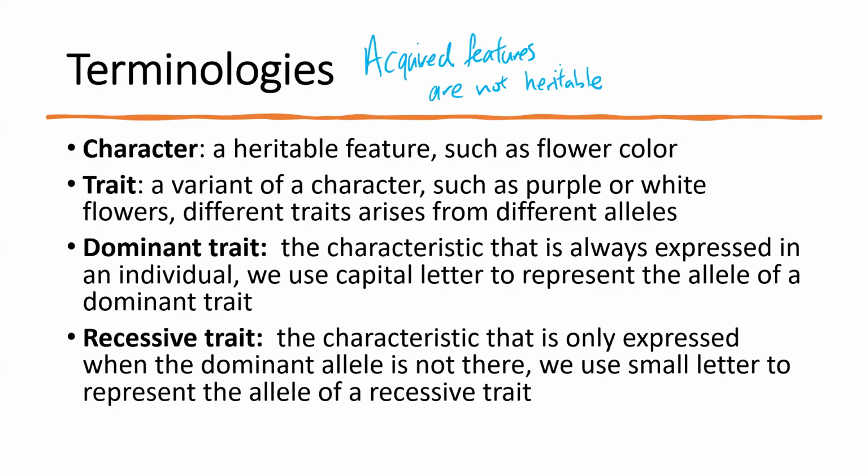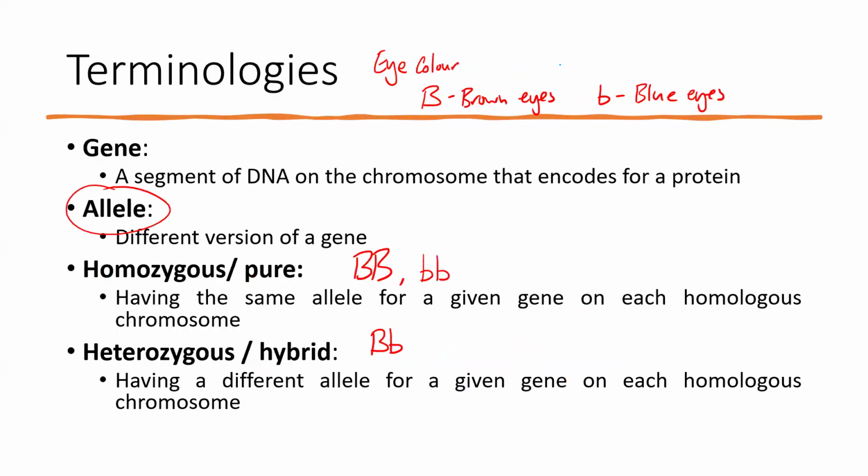If you get confused with character and trait, don't worry about it. But you must understand gene and allele for you to get the rest of the class. Everybody okay with gene and allele? I have more examples for you. There are different genes, right? There are genes for hair and eye colors, genes for type of earlobe, and so on and so forth. Each gene has different versions, right? Those different versions are called alleles, right?